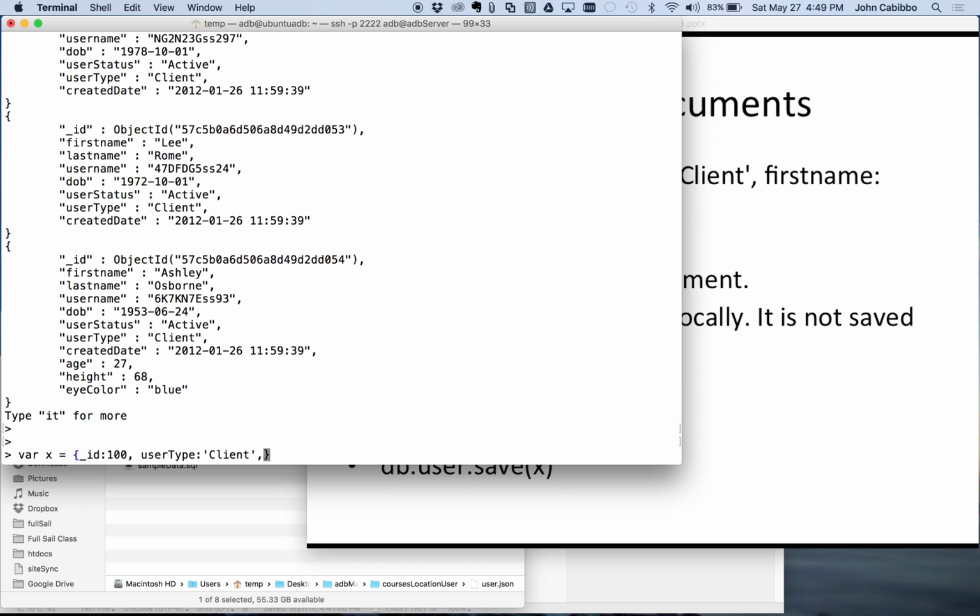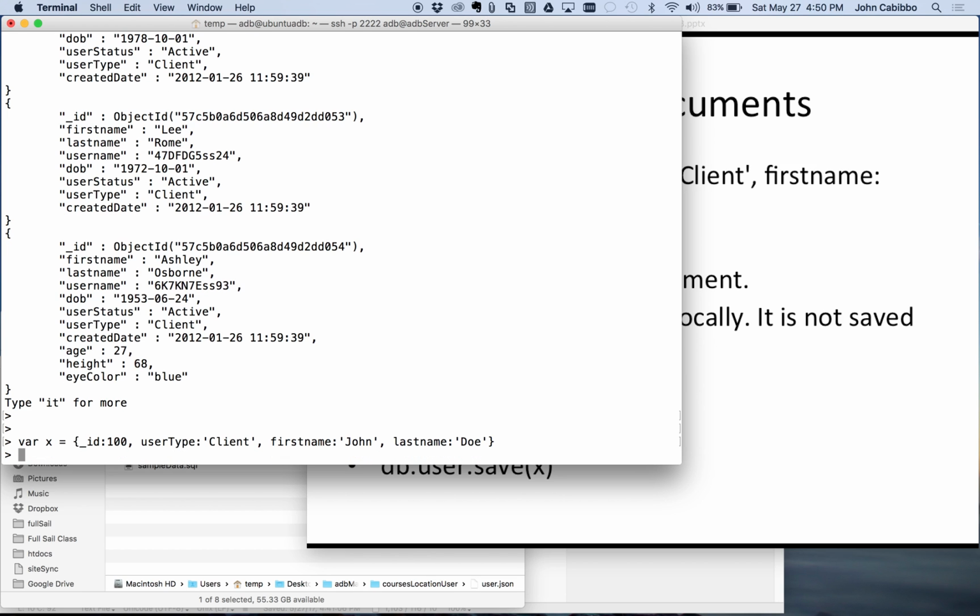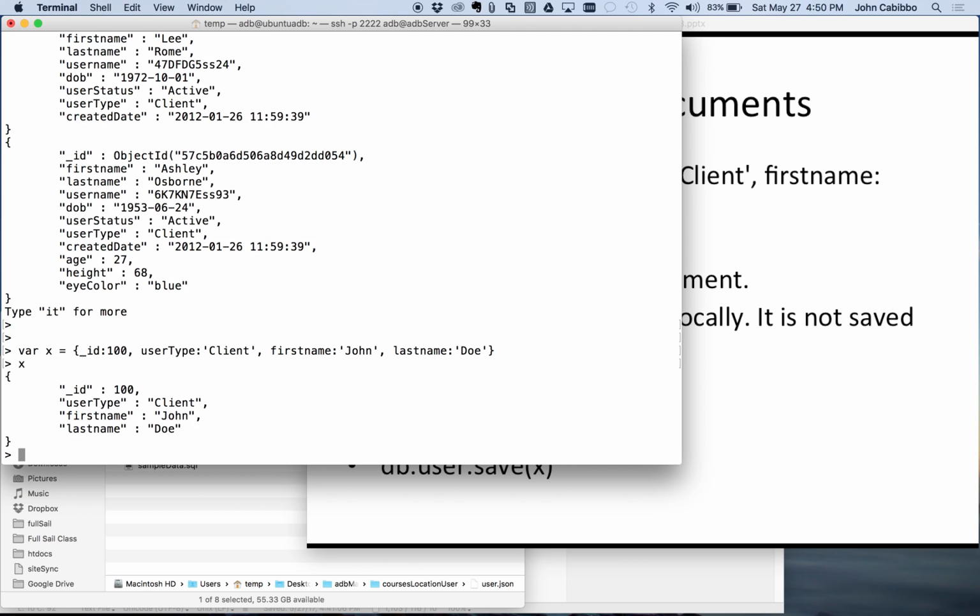I'm going to set the first name to John, and the last name to Doe. Now, when I do that, it just declared x. It didn't save any data, it just declared a variable. So I can retype x, and it will regurgitate back to me whatever is contained in that variable.